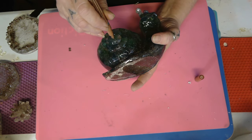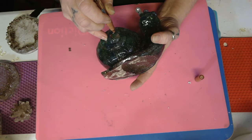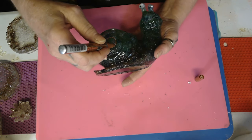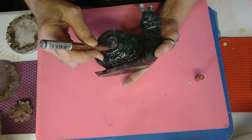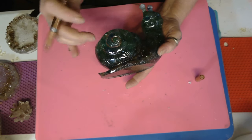I'm just going to go right in the middle and just give him a little color on his shell, because I don't want to cover the whole shell up. Because it'll cover up my glass. You see.